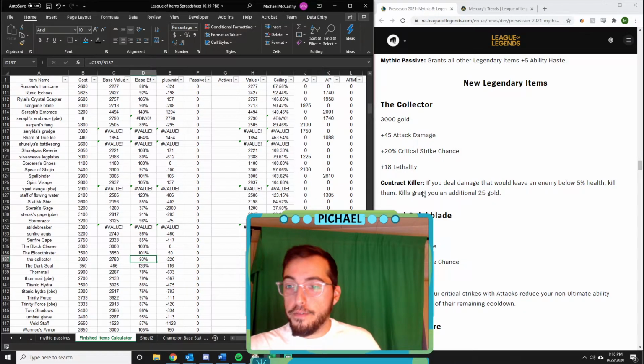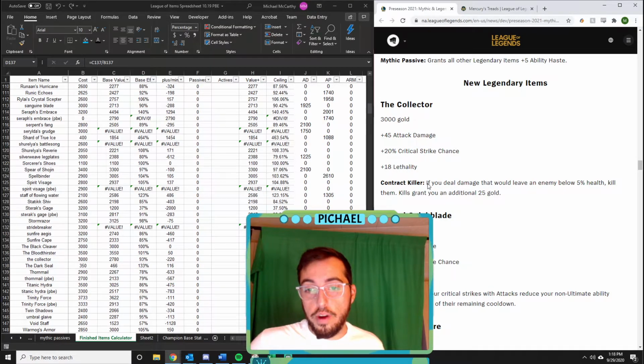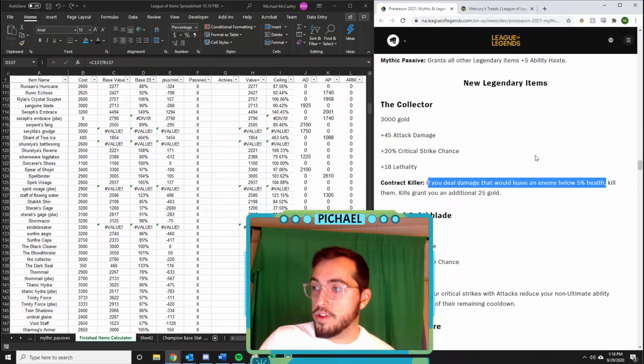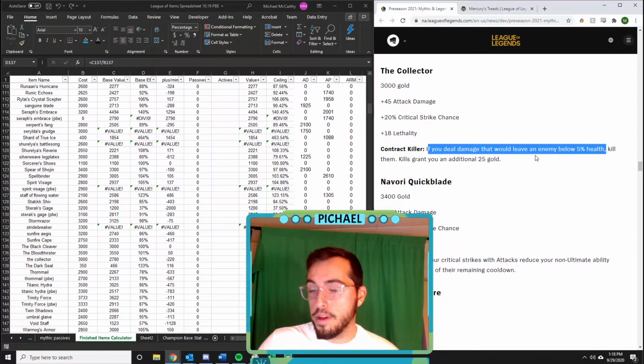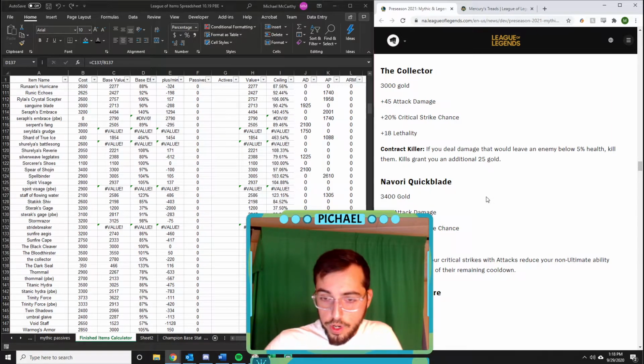So if every time this says kills grant you an additional 25 gold, does that mean any kill or only kills that you have damage on? That's another important question. This could be game breaking. If the value of that might be exponentially higher just because of the fringe kills that you may or may not get, now you get them. So that's very interesting, in my opinion. If you deal damage. Pretty crazy. Navori Quickblades. 60 AD, 20 crit chance, 30 ability haste.